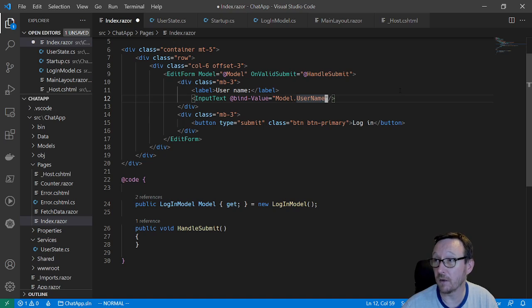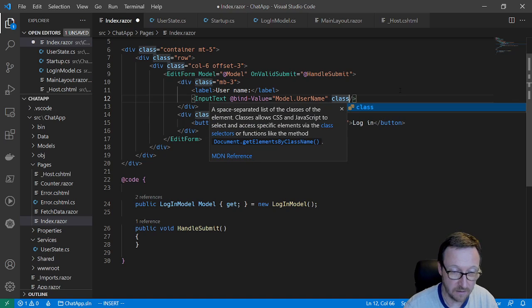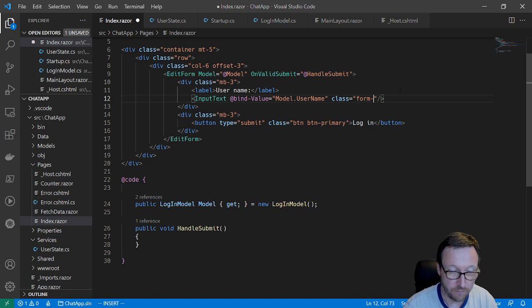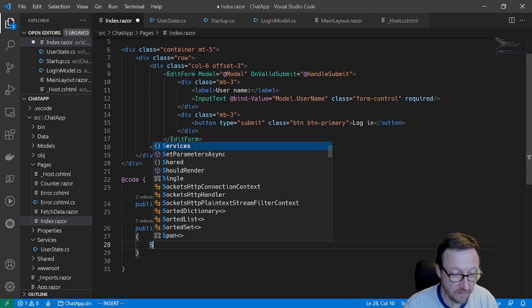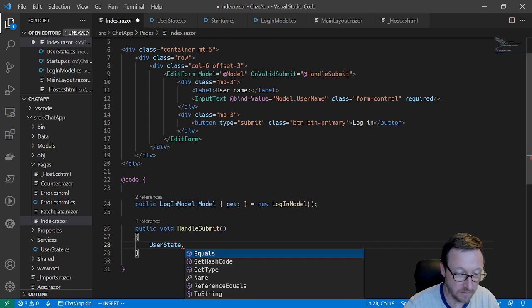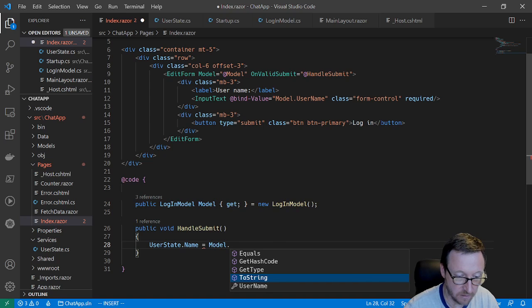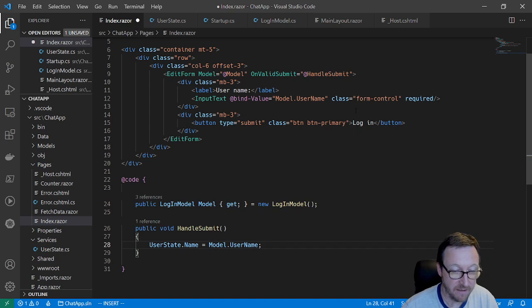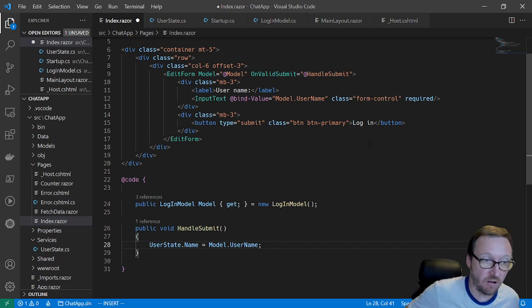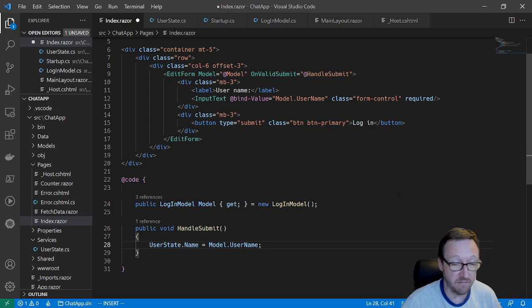I'm just going to add a couple more things to here. So I'm going to add class equals form-control and required to make sure that this won't let us log in unless we've put a value in here. And then in here we can say userState.Name equals model.Username, and then we need to send the user off to somewhere else in the application.